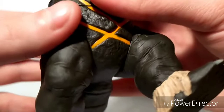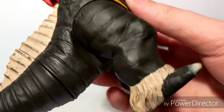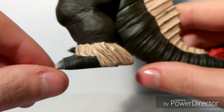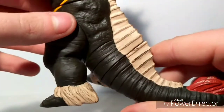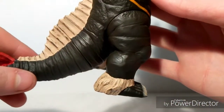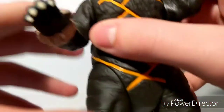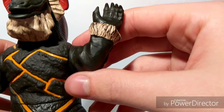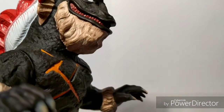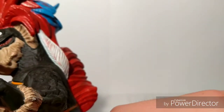Same with the legs — smooth texture, but it's got like scratches and whatnot on there. And it actually looks really nice. They look kind of like elephant legs. The furry areas on here actually do look like fur a little bit, and it does look really nice. Same with the fur on his wrists. The fur does look nice. Even the beard — the beard actually looks really nice too, and it does look like an actual beard.